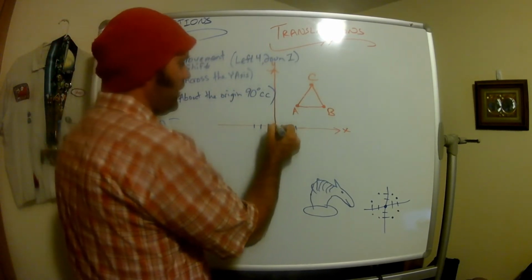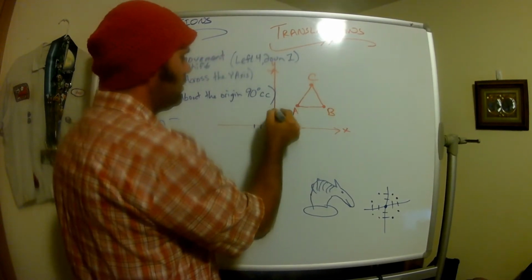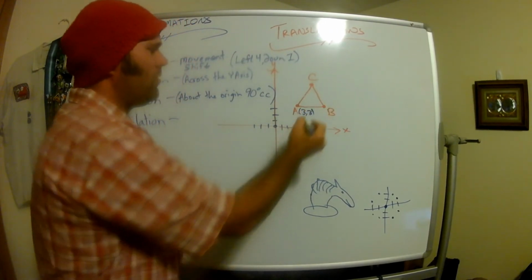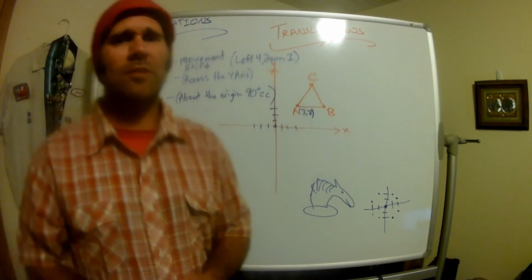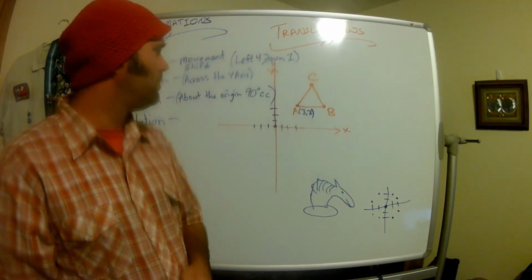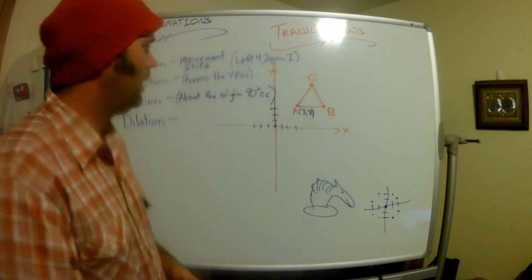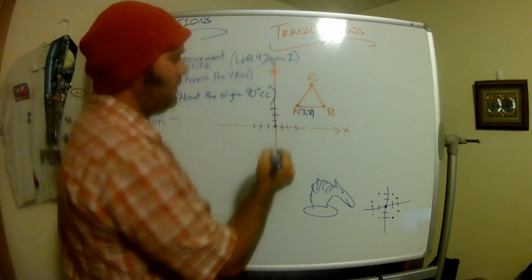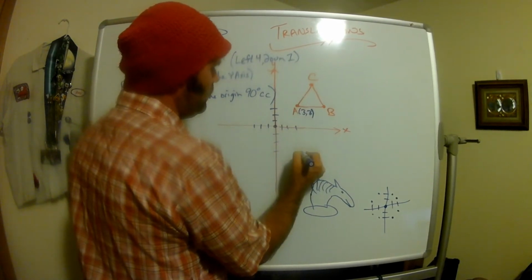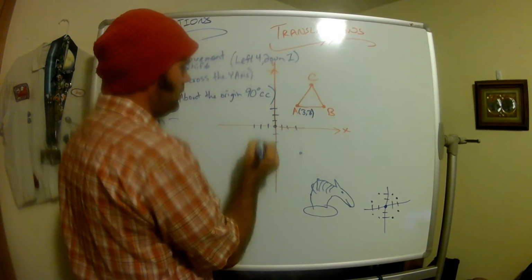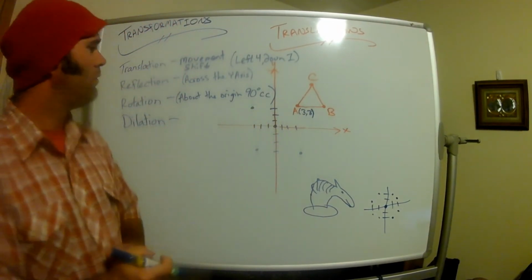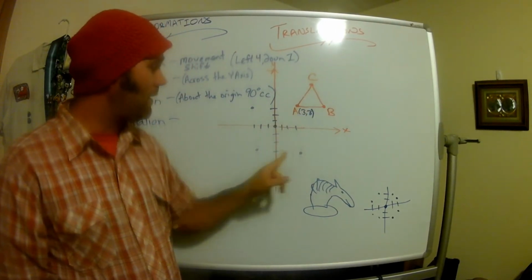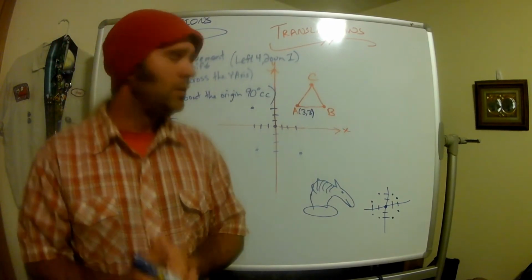So this is our center, and we went right 3, up 3 to get to A. A is 3, 3. So it's kind of unique in that it doesn't have quite so many positions that it can go. So right 3, up 3 is the same as up 3, right 3. So the only 4 choices that A prime has for a rotation of 90 degrees are these 4 points where it started, and then these 3 points here. That's it. Those are the choices.